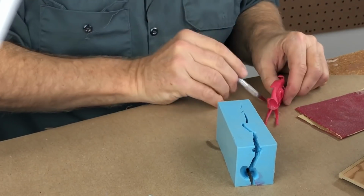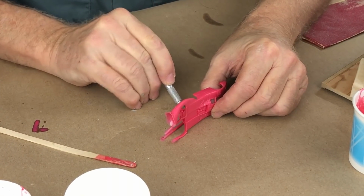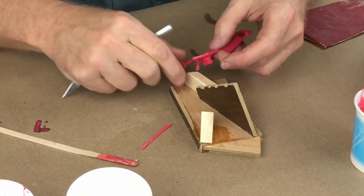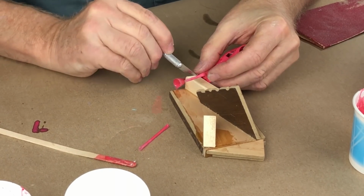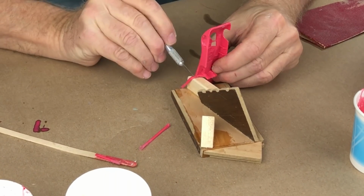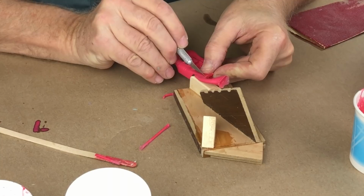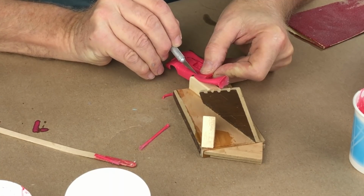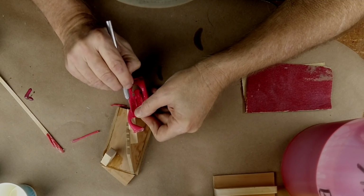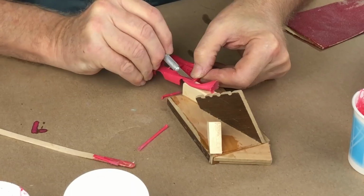But let's do some rough trimming here. Let me do it where you can see me do the rough trim. Maybe this block will help me. Let's do this rough trim. I'm not trying to trim them perfect. I'm just trying to trim them off. There we go. I have to clean them up afterwards. Same with this. I don't want to even attempt to cut it to its final thing. I'd rather sand it to its final thing. But we can, I think, cut it with a knife.